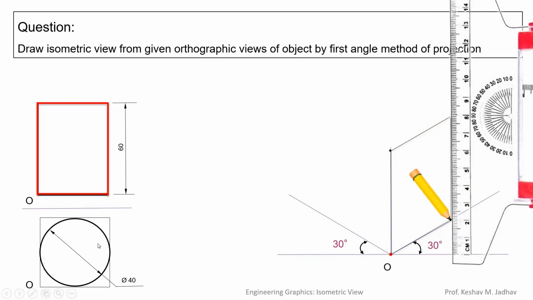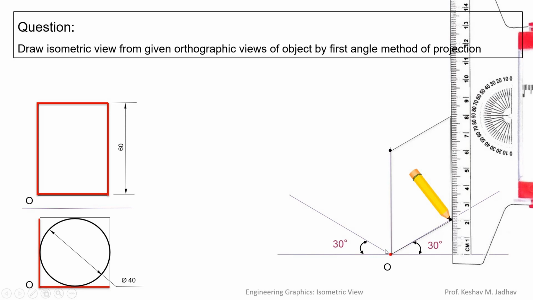Now we can draw the top view square. When we look at the object from the top direction, then as this is the point O, this will be the right side and this will be the left side of point O. So from point O on the right side, we have to draw a 40 mm line. While drawing the front view rectangle, we have already drawn this 40 mm length line. Now from this O on the left side, it is 40 mm.